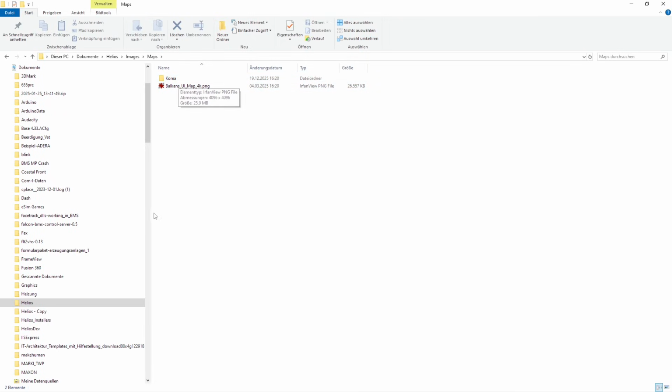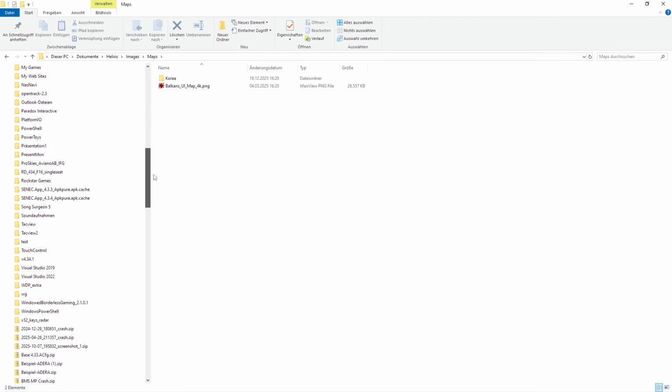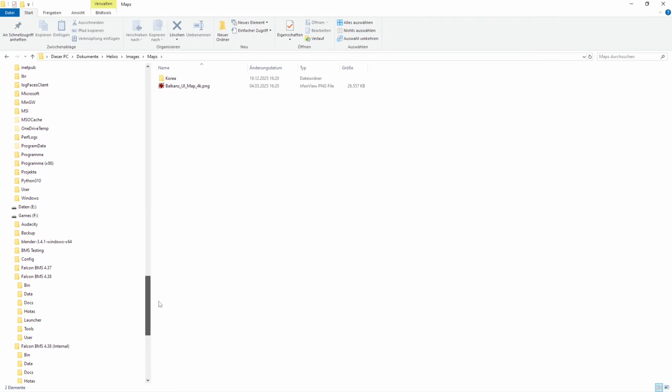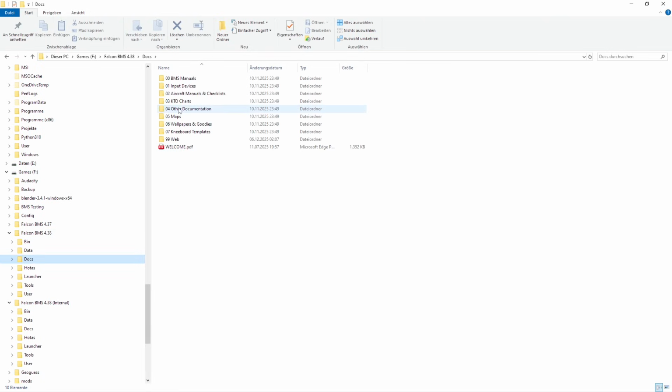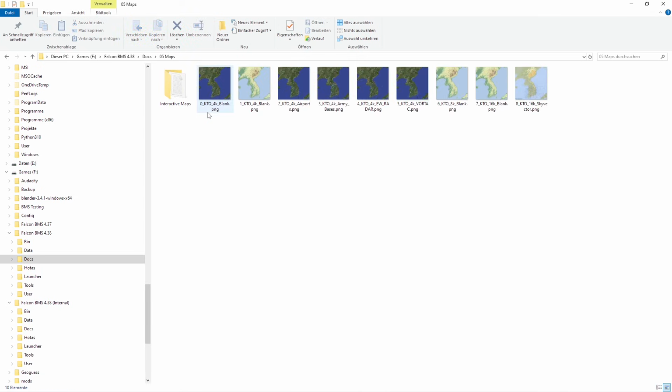The maps itself you can either take directly from BMS. So for Korea, for example, if you go into your Falcon BMS 438 docs folder, maps, and then there you have the available maps. What you should take care of, you should take the 4K map.